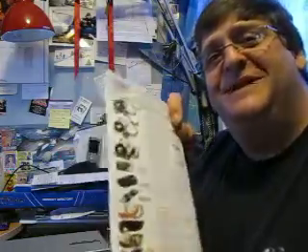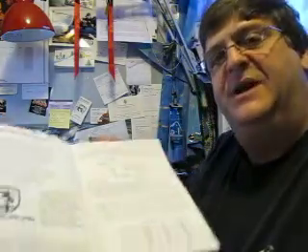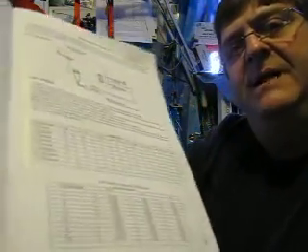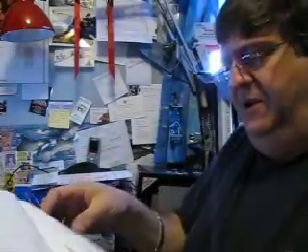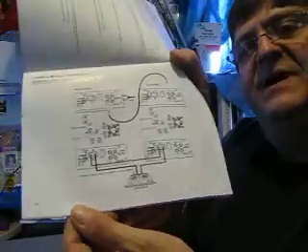Each manual also comes with a whole bunch of stuff about their accessories in the back. And more than that, the actual manual contains all kinds of really cool information, like a power cable calculator guide which says how wide your cable needs to be for how many watts you're going to be drawing at whatever distance. There are diagrams and so forth, including some fun ones like how to use two of these amplifiers to drive just one woofer, because you can strap them.